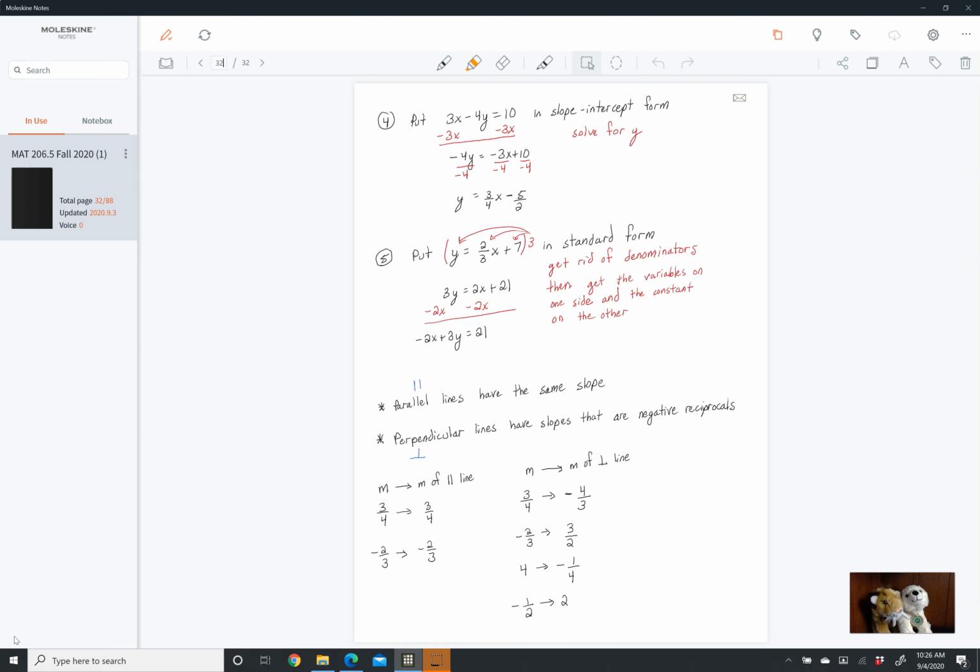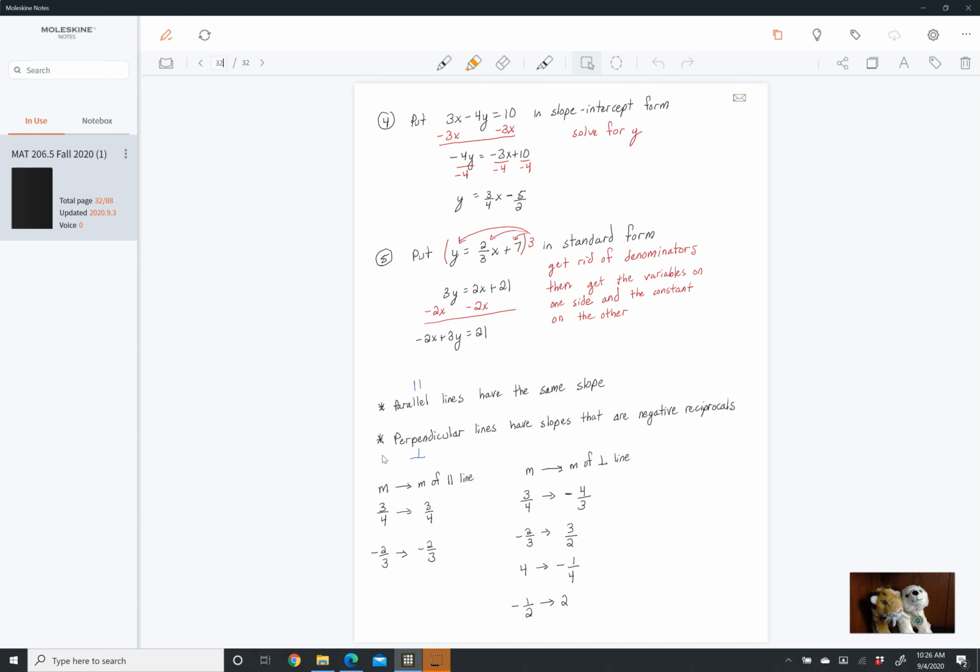So because they're increasing at the same rate, and let's say one line is a little bit above another line, these lines are actually never going to meet. Whereas if one line had a slope that was greater, then it means it's increasing at a faster rate than the other one, and eventually they catch up to each other. So you can see here that the slopes of parallel lines are going to be the same, so that they never meet. Perpendicular lines are a little bit different.